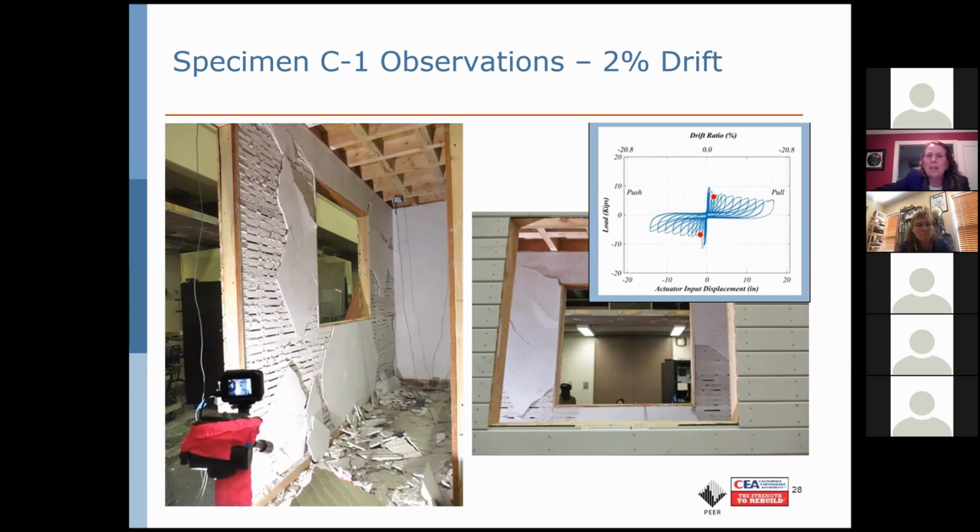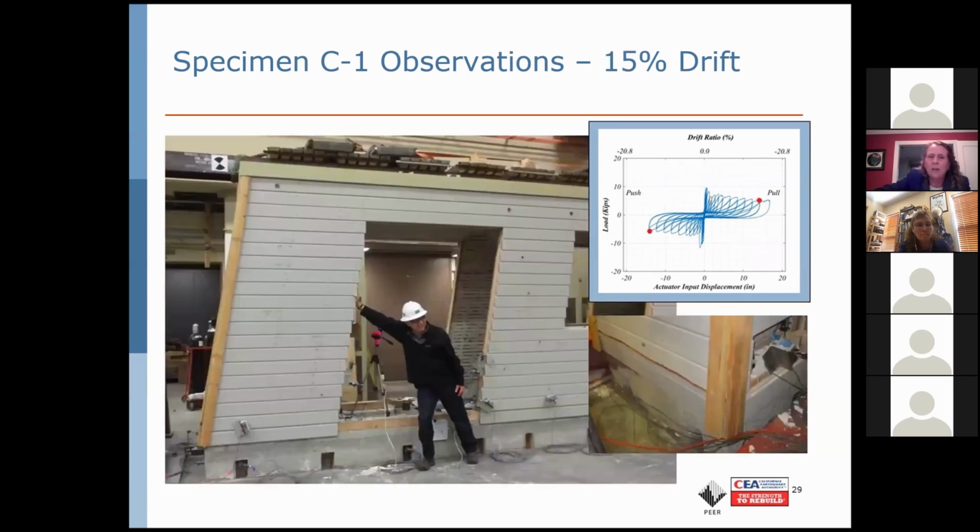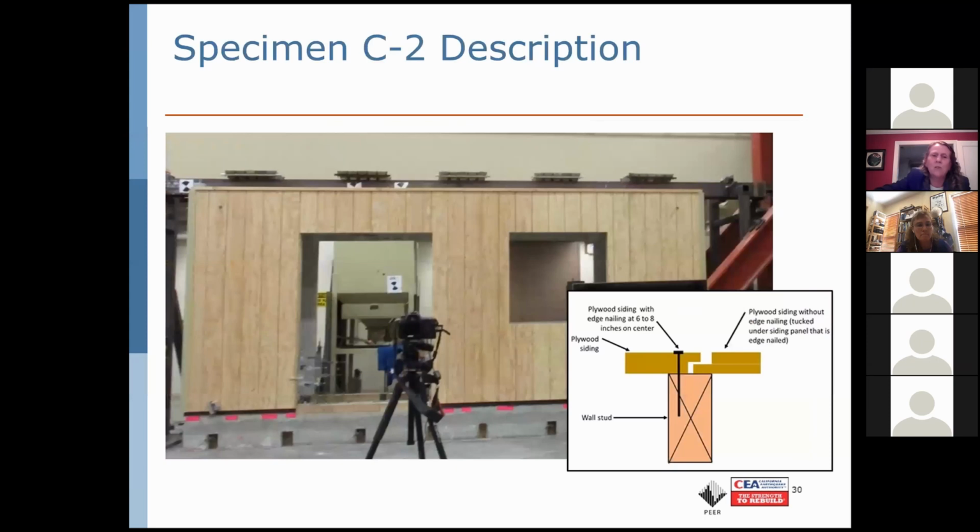But the plaster keys between each of those lath boards stayed in place, and we came to the conclusion that they were a good part of the residual capacity. They were still giving us capacity out of the wood lath and the keys acting together. There's 15% drift, fairly extreme, and we started seeing some damage to the exterior wood siding at that point. I think up to that point or not far before it had been really doing just fine.